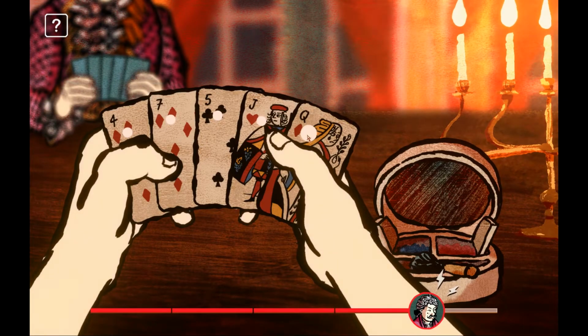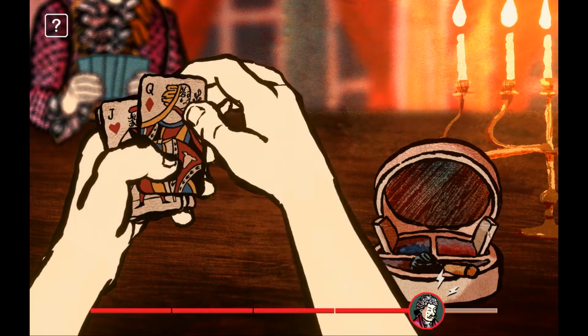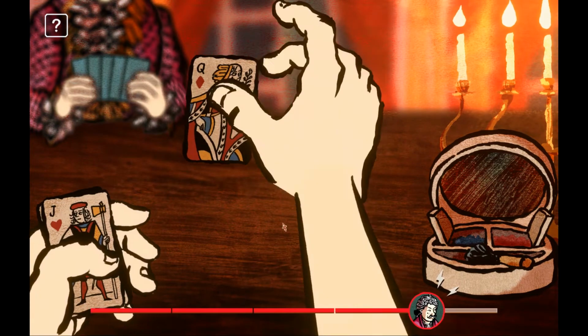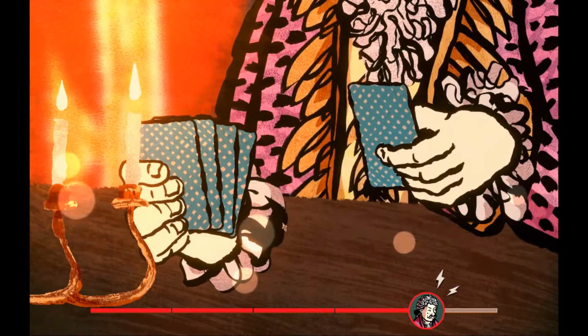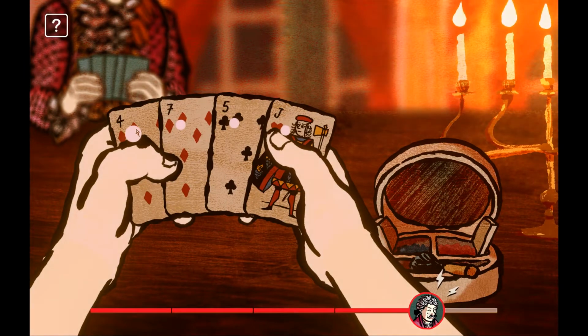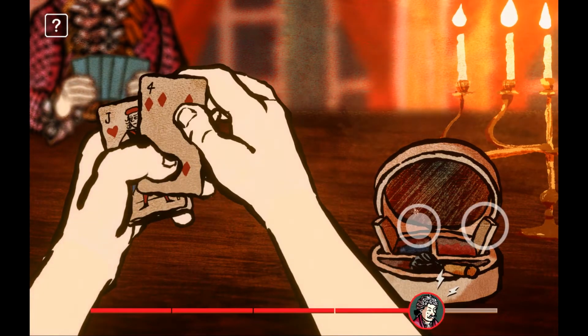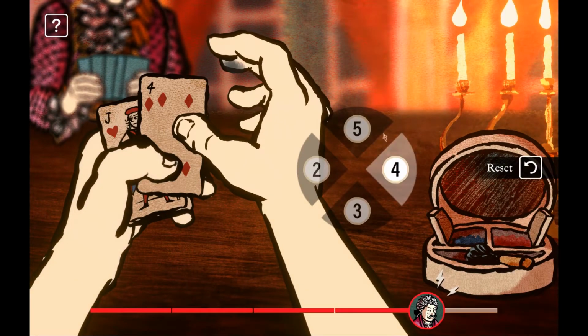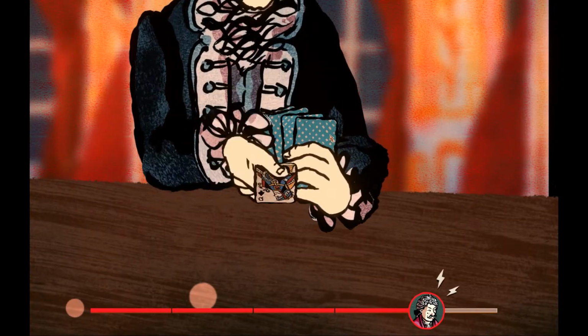And now we're back to the marking. So we're going to mark a queen with some red makeup, and we're going to hold and drag down to the bottom. We can do the 4. I'm alternating these as we did in the tutorial. I don't know if you can do high, high, low, low, and so on. It's possible that you can. In fact, maybe we'll try that out now.